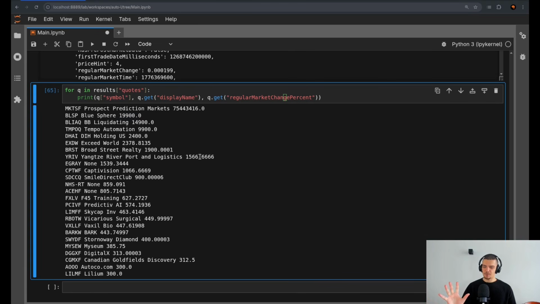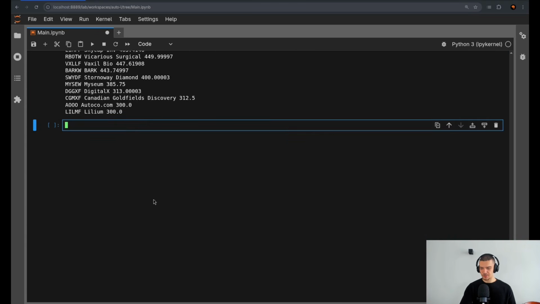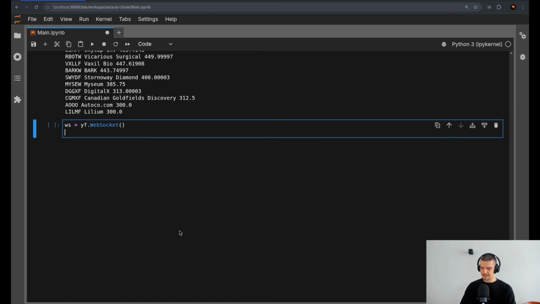All right, so now we get to the more technically advanced stuff, which is live streaming market data. How can we use WebSockets to get live information while the script is running? We can do that with WebSockets. So for this, I'm going to say WS is equal to yfinance WebSocket, and then I'm just going to subscribe to something. So WebSocket subscribe, and we can pass a certain list of ticker symbols. So for example, AAPL, MSFT, NVDA.